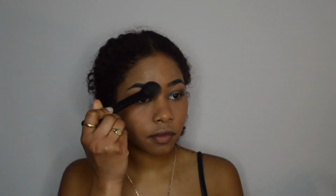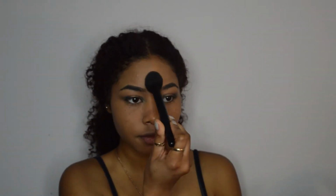Then I'm going to take my MAC Studio Fix powder in NC43, and I'm going to apply that underneath my eyes, the center of my face, basically anywhere that I highlighted with the concealer. That's where I'm going to be applying the powder. And I also put it on my eyebrows because it stops it from looking shiny.